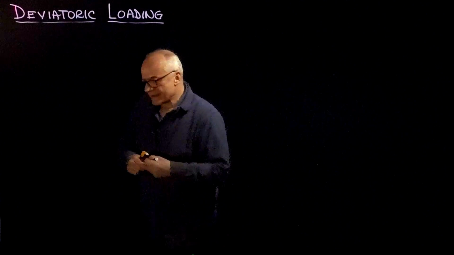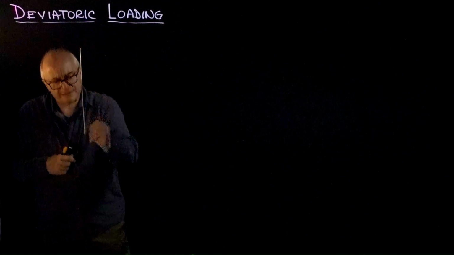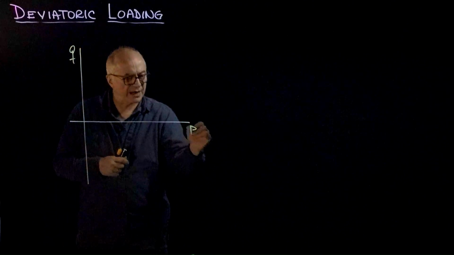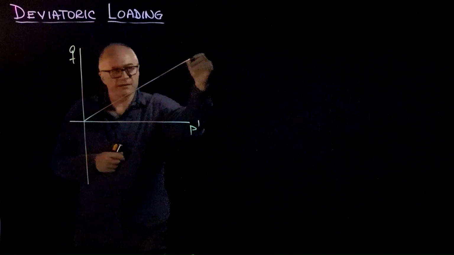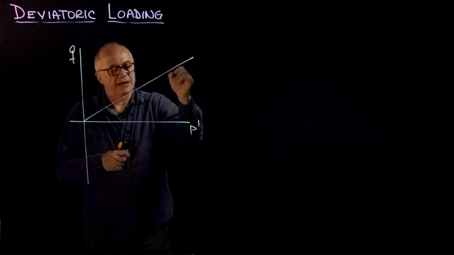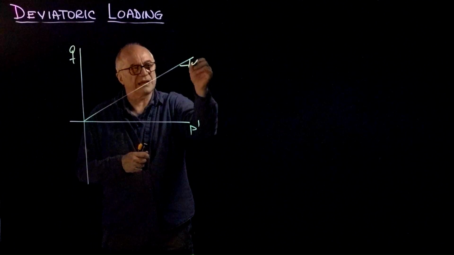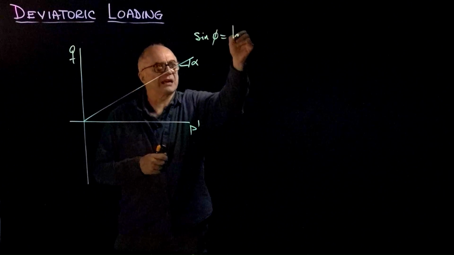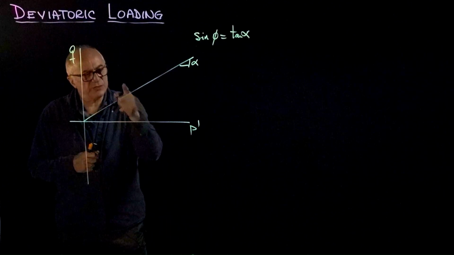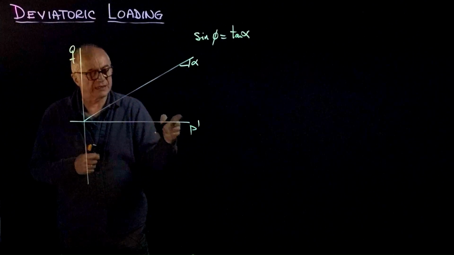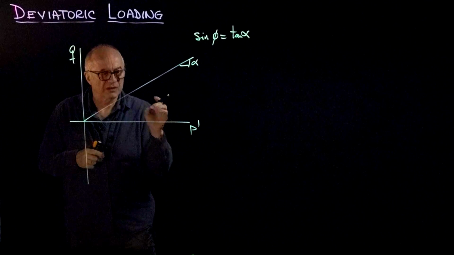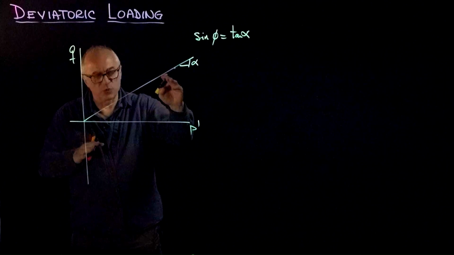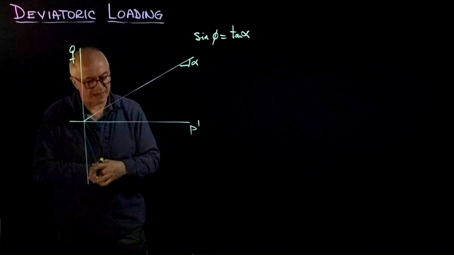And so all of a sudden now, we realize that if we plot q versus p prime, this is the failure line, which, as you remember, go back to the Mohr circles, but this is now the alpha line, so sin phi is equal to tan alpha. And that is where all soils will fail, when the tau sigma or q p conditions touch the failure envelope. So this is the failure envelope, the Coulomb failure envelope, now defined in the q p space.